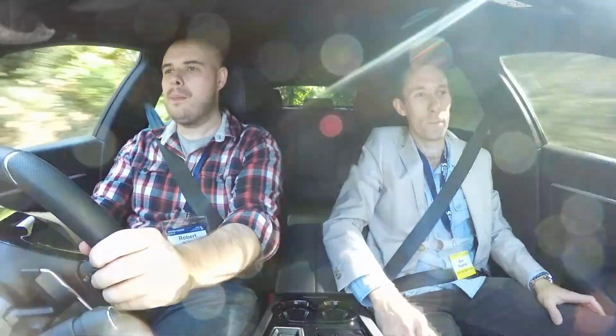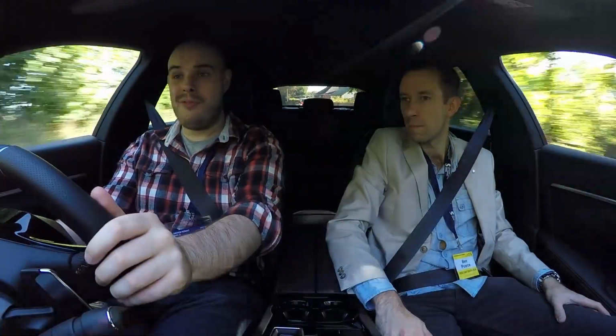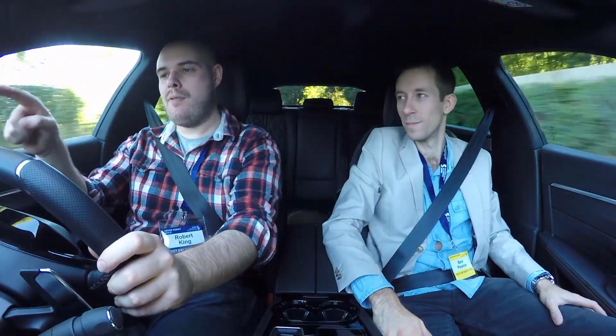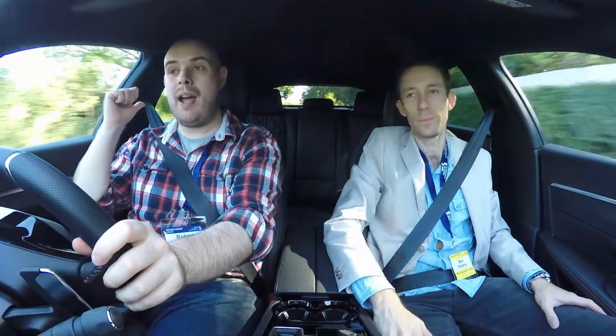There's a lot to like about the car. It is a very likable car. It's a nice ride. It's stylish on the outside, the back end in particular. So if you're following one, brilliant. So basically, just get someone you know to buy one. Then you don't have to look at the rev counter going the wrong way, but you can look at the back end because you can follow them everywhere.